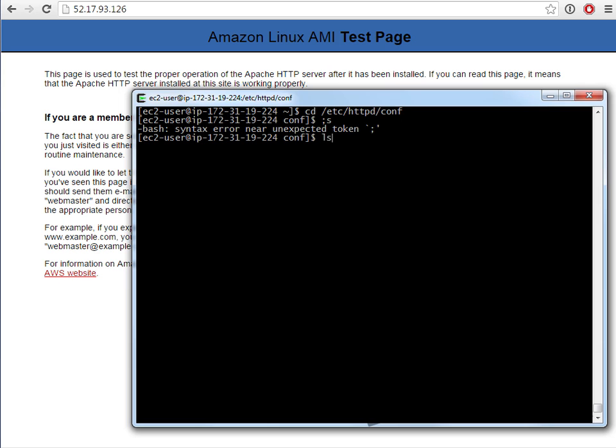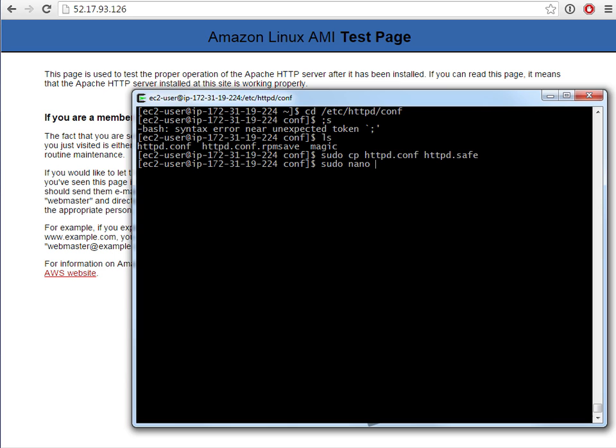And if I can type ls correctly, you can see there the key file is httpd.conf. Now, this configuration file is very brittle, it's very difficult to work with, very easy to make mistakes. So every time you edit this file, you want to take a safe copy of it. So I'll do a sudo cp for copy, httpd.conf, and we'll call the copy, let's say, httpd.safe.